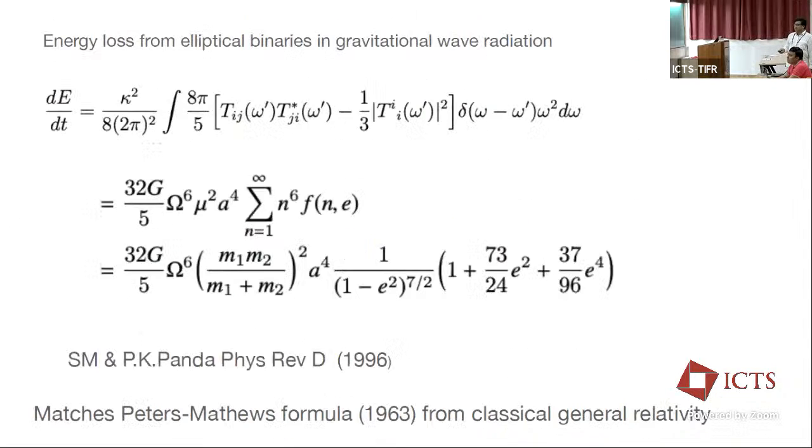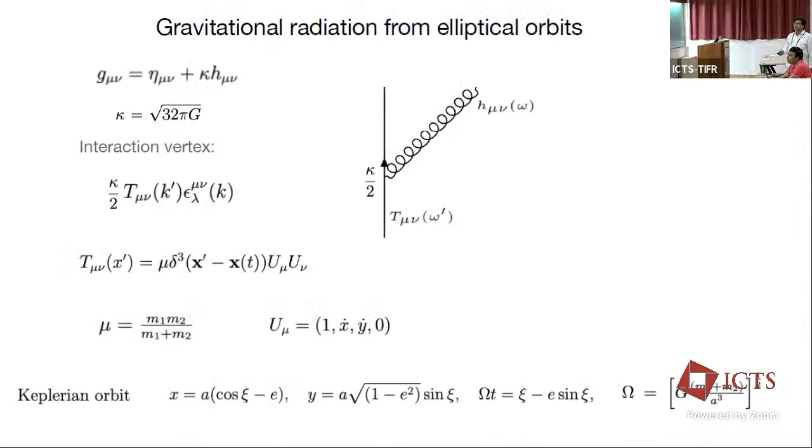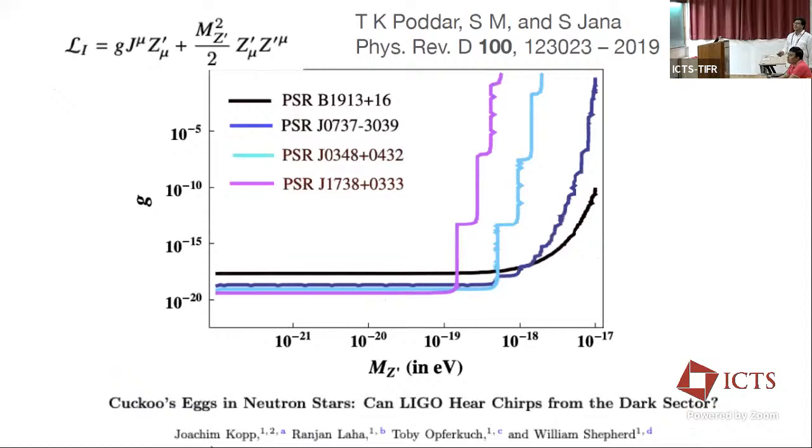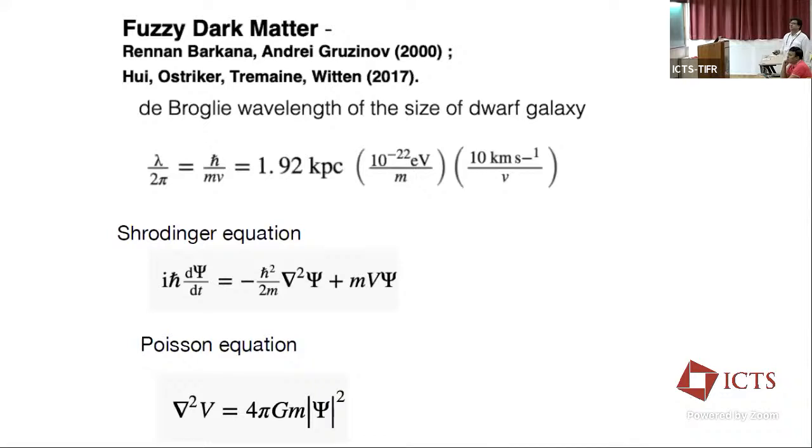So here, of course, in Ranjan's case, it doesn't have to be ultralight, because now we are talking about black holes which are oscillating very fast, like the signal is not 8 hours, it's about a few seconds. So these will probe heavier dark matter, but if you have only the neutron stars, etc., the binaries, then you will have this ultralight sector. Okay. So the fuzzy dark matter, just a little bit because it's not my main subject.